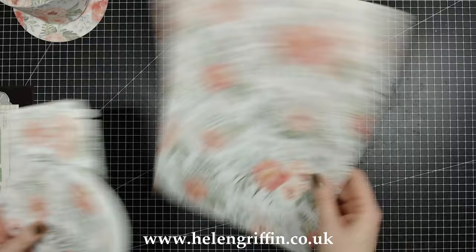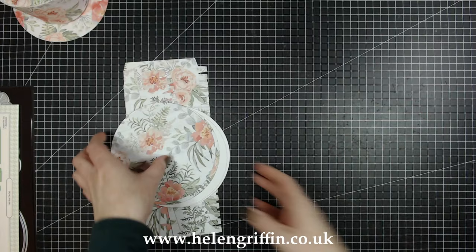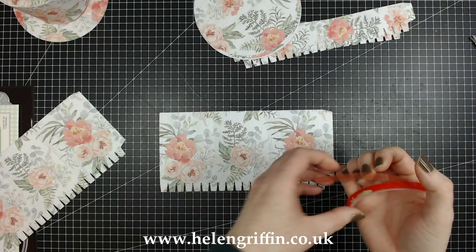Let's get on with making our box — it comes together super fast. The paper I'm using has been trimmed down: basically take a 12 by 12, trim it down to eight and a quarter, and that should fit through your die cutting machine. This will require a large format die cutting machine due to the size of the piece, or if you have a standard Big Shot with the extended platform it will go through there as well.